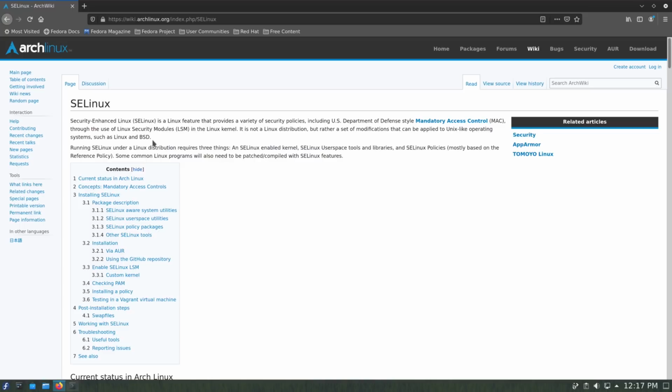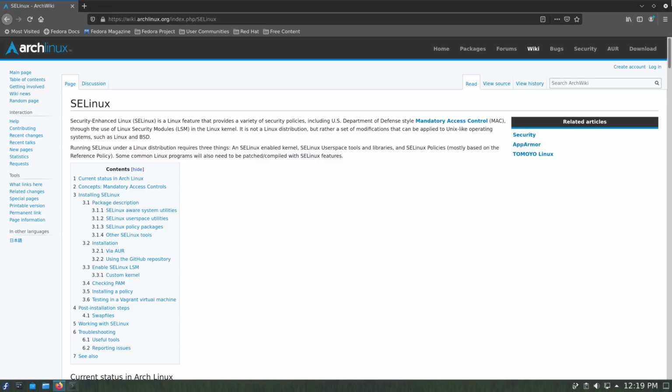Now, SELinux is one variation of this possibility. The other one is AppArmor, although it works a little bit differently, and I will do a separate video about that. But AppArmor is definitely easier to implement, whereas SELinux is a little bit more complex. Now, SELinux comes standard with Fedora, CentOS, and Red Hat Enterprise Linux. On other distributions, there are some possibilities to install it, but for example, on Arch Linux, it's currently not officially supported, and an easier alternative is to install AppArmor, for which, as I said before, I will do a separate video. Anyway, in this video, we're going to concentrate on SELinux here on Fedora, and as I said, you will find SELinux on any distribution based on Red Hat Enterprise Linux.